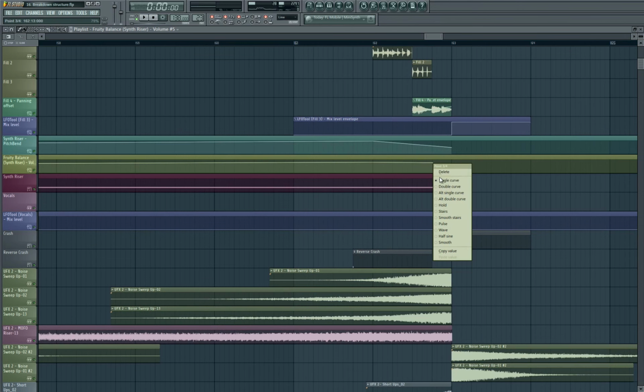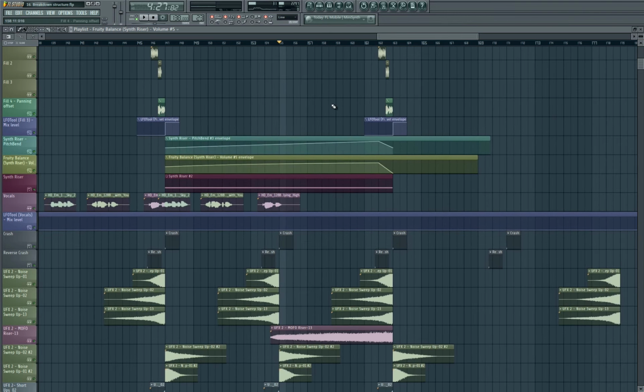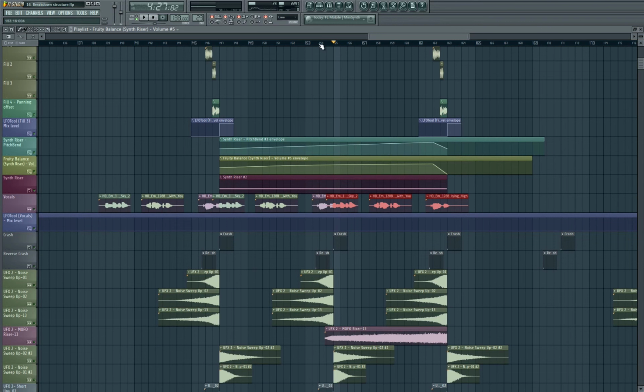I don't want to cut off the last beat of the bar on this one, so let's keep it as it is. But we want to control the amount of volume that we hear of the synth riser there, and let's copy over the vocals as well.